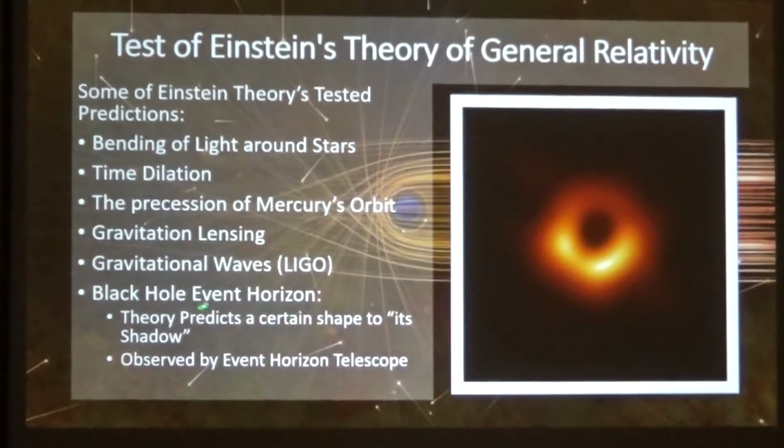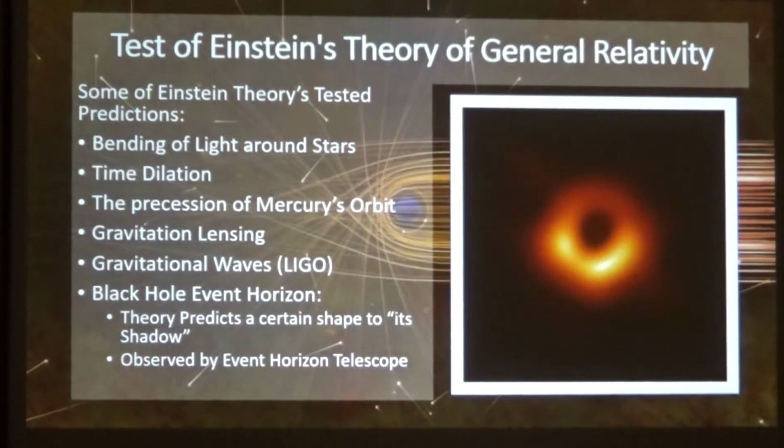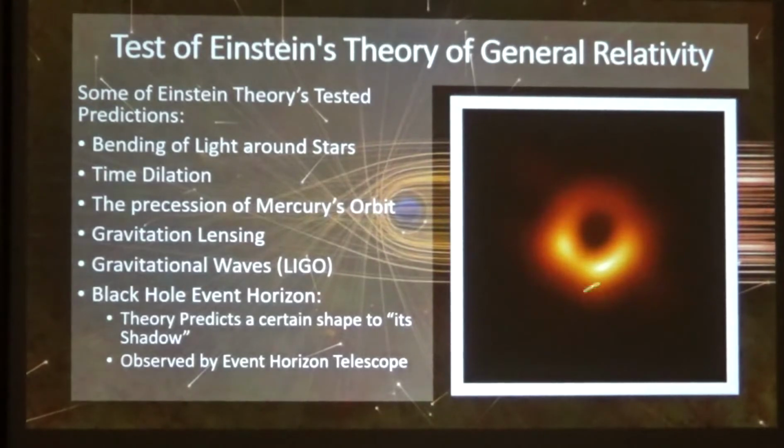So here we've taken an image of the event horizon. What you're seeing here is a radio image. In the radio, you have an accretion disk, and so you have a black hole with all this matter being swept in, giving off light and all this radiation. It's hard for most light to punch through that, but the radio waves make it through, and you start to see that image. Jan, our guest speaker, is going to speak about that a bit more, about the accretion disk and so forth, so I'm just mentioning it here.